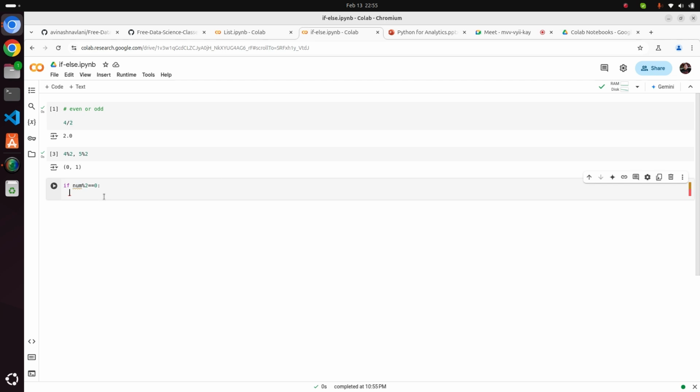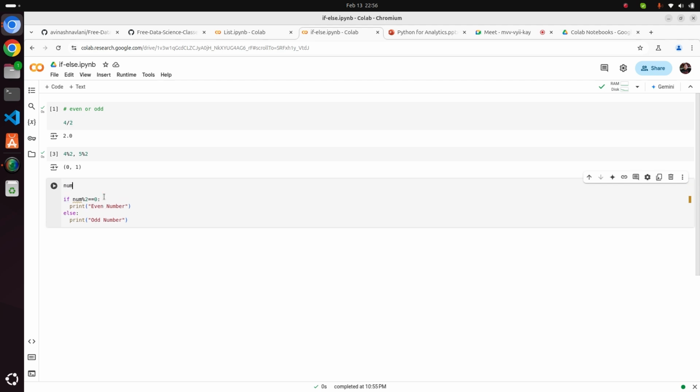Then you hit enter and print your message, even number. Similarly you can also add an else part: else colon. If it is not even, then it will be an odd number. Now you can take the number as input from the user.